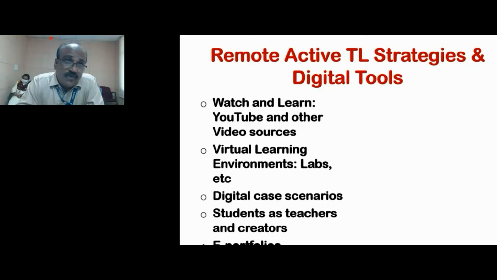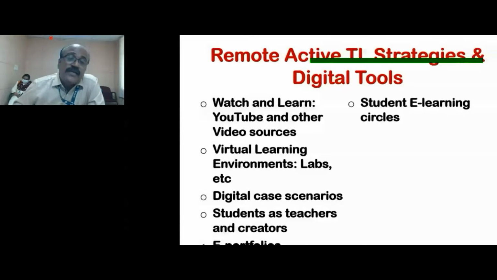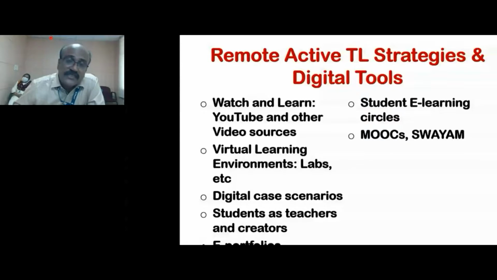E-portfolio is again one more broad area where the learners generate and post their learning evidences. This e-portfolio is better than the manual portfolio, because in a manual portfolio they accumulate and then write, but in an e-portfolio every hour, every day you get a report about the students. And next, e-learning circles: identify some group of students and make a circle called an e-learning circle, assign them some topics, so that they themselves discuss and come out with a summary, and then they submit it to the moderator or to the teacher.